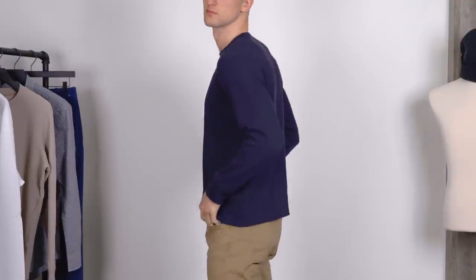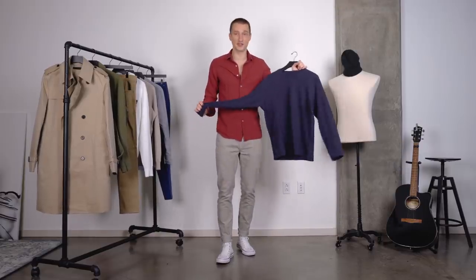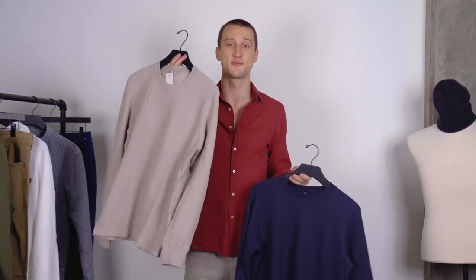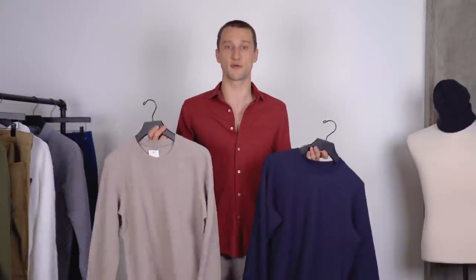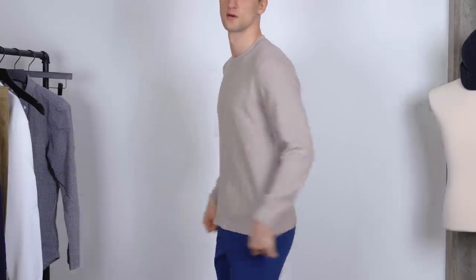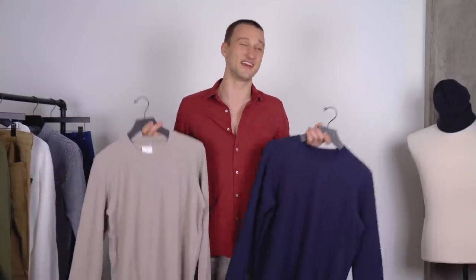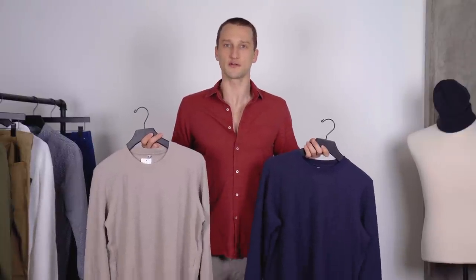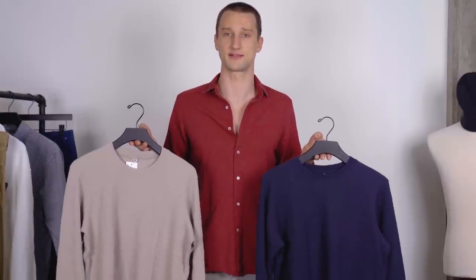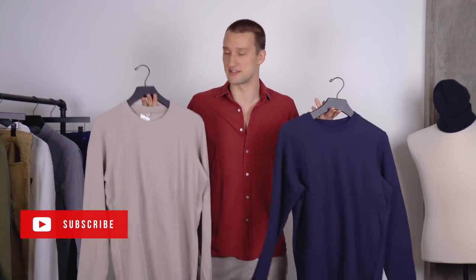The next piece: my next favorite color after all the earth tones is probably navy. Got this long sleeve waffle knit shirt. I'm actually doubling up on this, so this is piece number three and four. I had an olive green one in my closet for a while and I went online and found both of these. They're just beautiful, comfortable essentials, especially as we still face colder temperatures — not so much here in LA, but in New York where I'm back and forth. Really nice cream color, really nice navy color — both fairly contrasty, so you'd go for very different looks with these in terms of color combination.